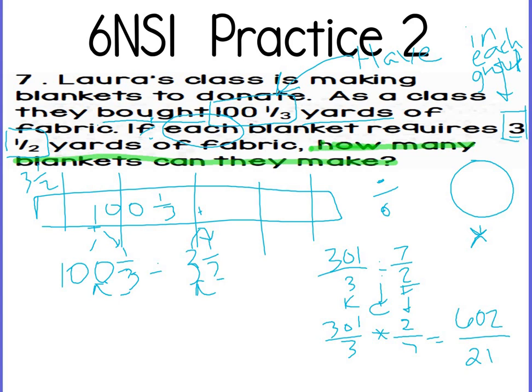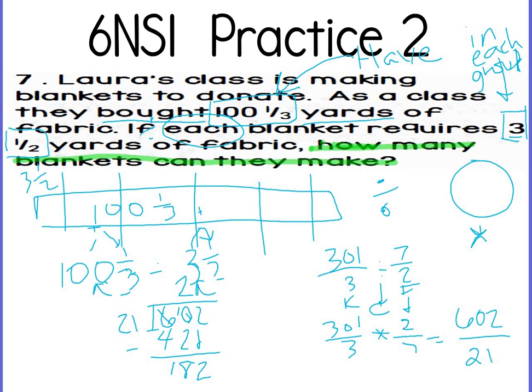All right, so I have 602, and 21 is going into each group. So 21 goes into 60. Well, I know it can't go in 3 times because even though 2 times 3 is 6, that 1 times 3 would make it 63. So this is going to be 2, and I get 42. I subtract, and I get 18, and then I bring down the 2.